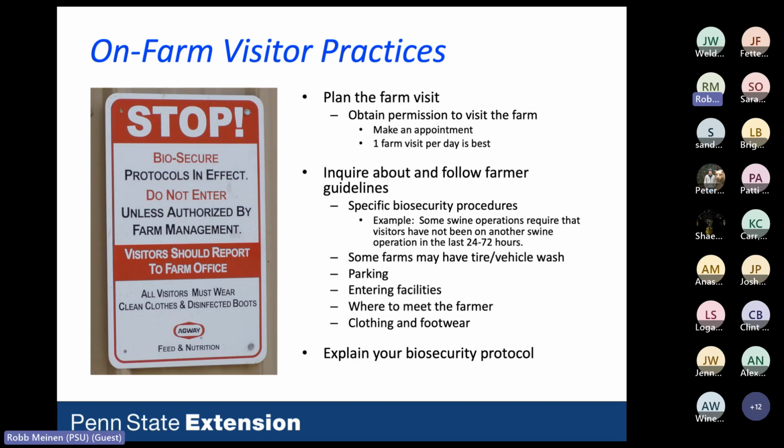When you visit the farm, right, plan your farm visit. Make the appointment, talk to farm management, understand what their protocol is. Try to limit yourself to one farm visit per day if you can, because multiple farm visits decreases significantly your downtime, right? If you go from one farm to the farm next door, you won't have very much downtime, and that increases risk. You want to talk to the farmer about the guidelines, right?